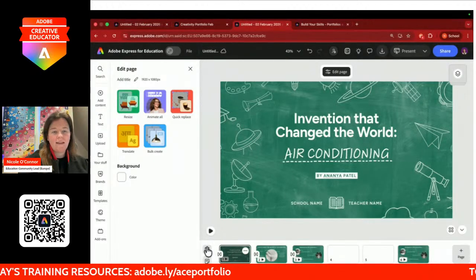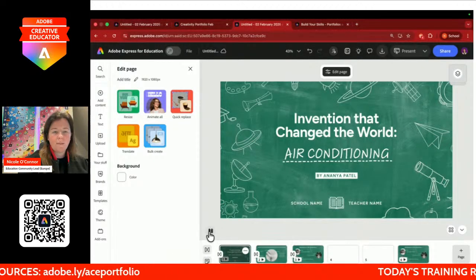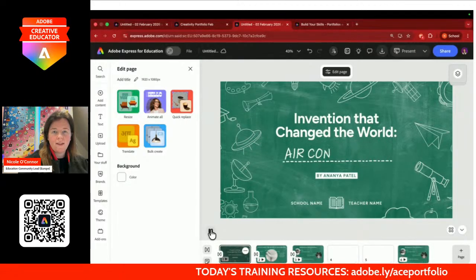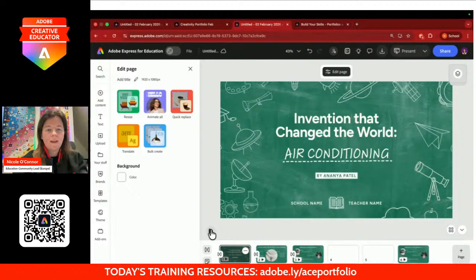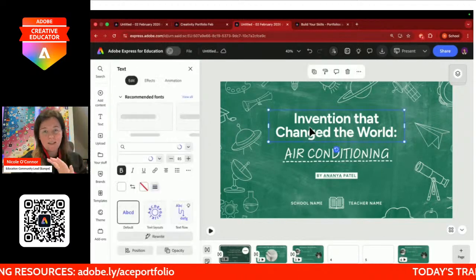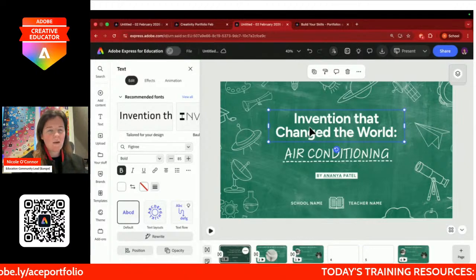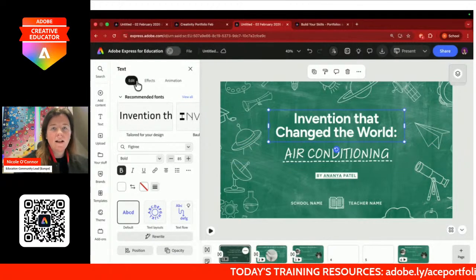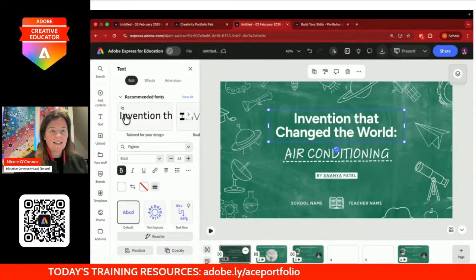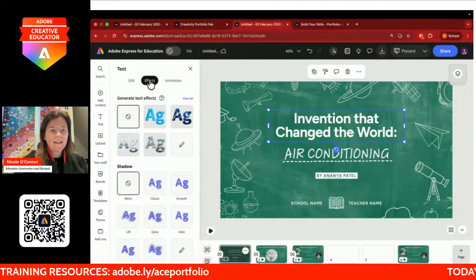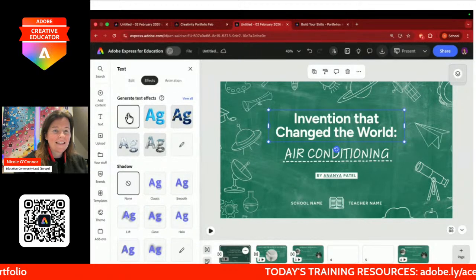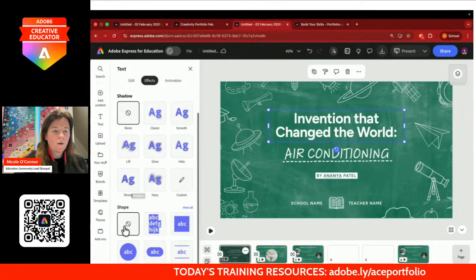This one had a very simple little animation at the start when I hit play, where it brought in the text in a typewriter format. So how did they do that? Well, again, our digital literacy skills teach us to click something first and then see what you can edit. So in my edit panel, I have edit for all of the text. I've got all my usual text editing options. I've got effects down here as well, so what type of text effects I want to put on. I can see that there are no text effects here, no shadow and no shape.